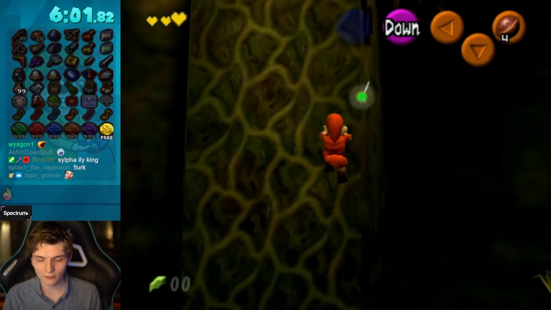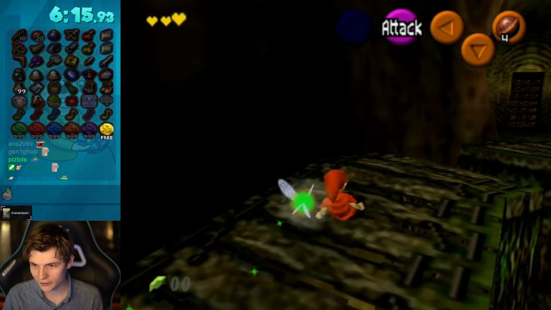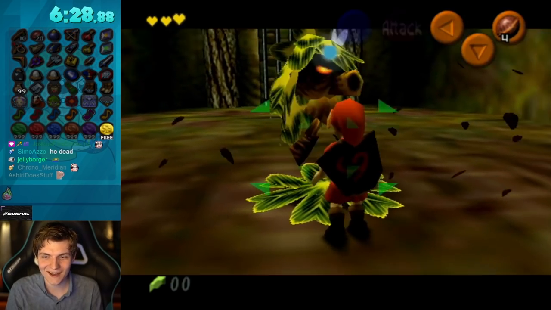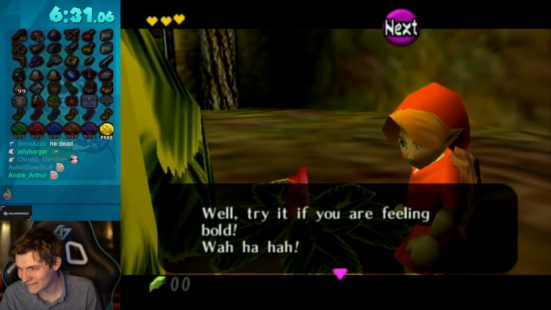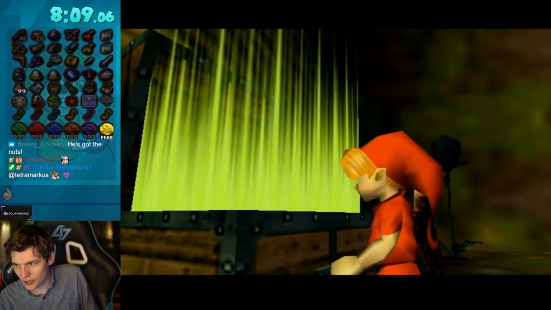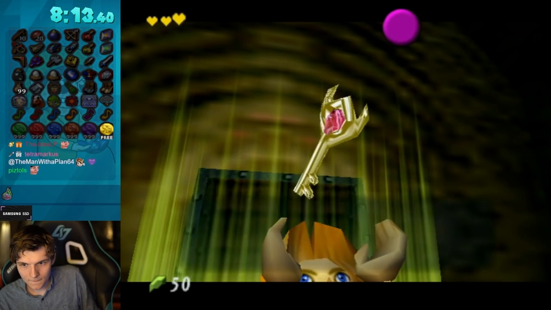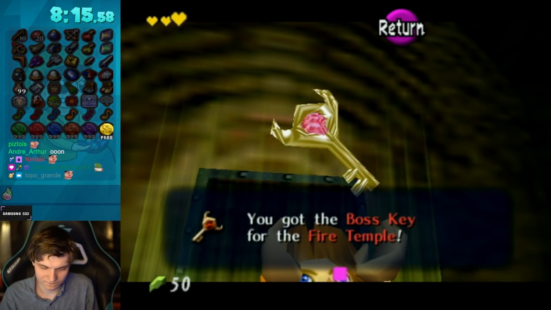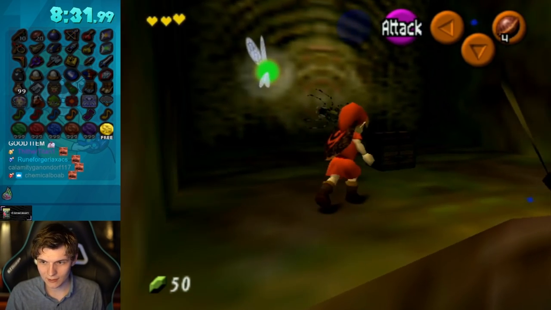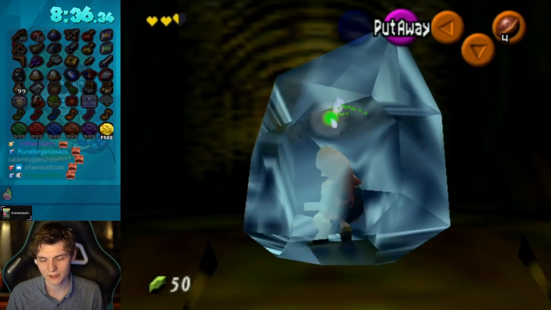Oh yeah, I don't have anything to attack with. This is a good song, though. I can enjoy this. We got a small key for Spirit Temple. Oh boy. Hi, Epona. Oh, posh champ. Yeah, the item jingle you get is the game over sound, which I think is going to be pretty appropriate for most of these items.